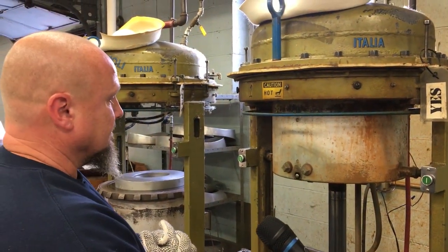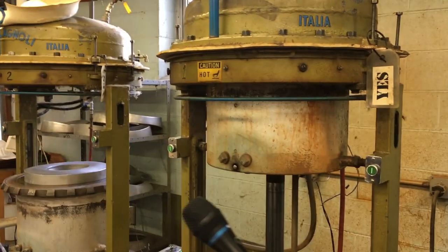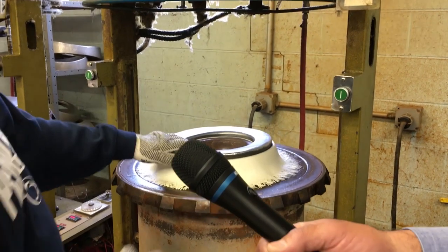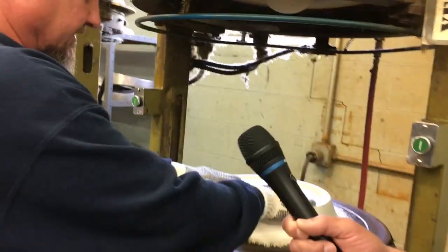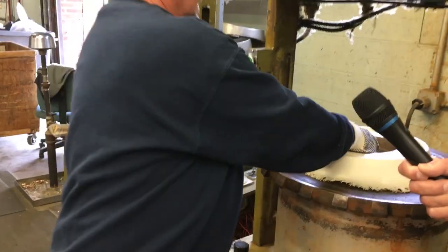What's happening actually in the press now? It's actually forming the shape of the hat to what we wanted. I'll also put the head size on it with this pencil. So there's heat in here and pressure and steam. There's a bag under here that blows up with water and that's what puts all your pressure on the hat. As you can see, it made a nice shape.